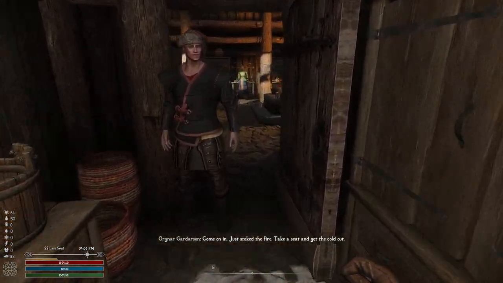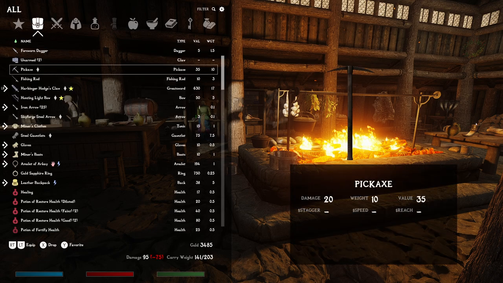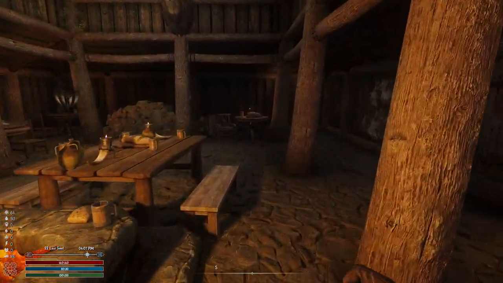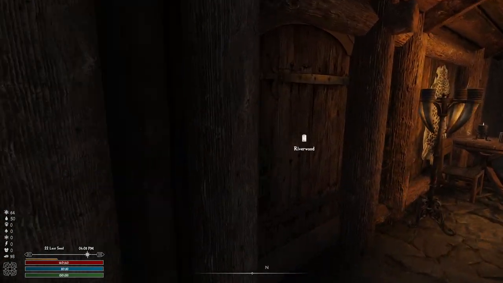Come on in. Just stoke the fire. Take a seat and get the cold out. So it doesn't punish you at all for dying, and you've still got all this stuff that we picked up. It's really silly. Yeah, so whatever. How close are we to level two? No, almost level two. Let's go and sell all the stuff that we picked up. What we'll do is once I've got armor, I'll go and approach her from the outside and I'll sneak attack her.